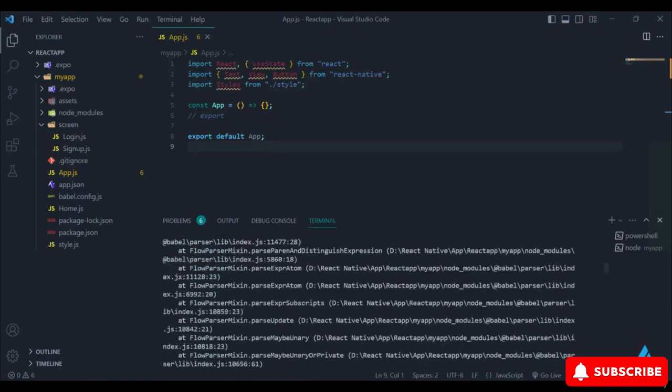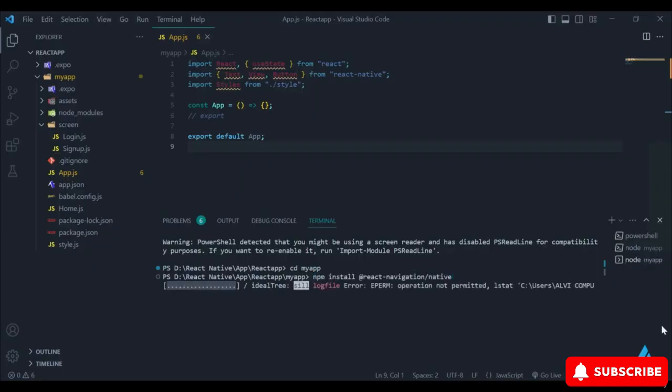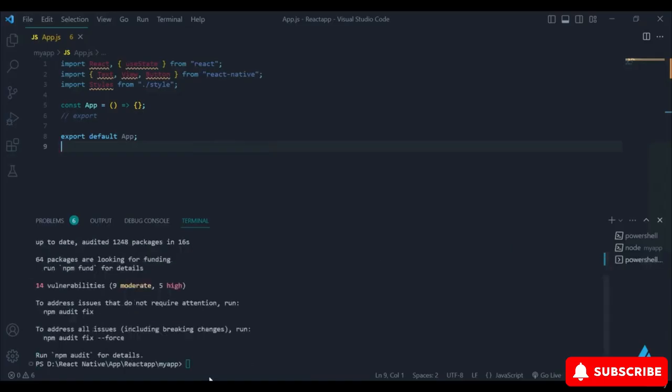Open a terminal in VS Code now. Run the cd myapp command. Then, after pasting the npm installation command, press the Enter key. It won't take much time if npm is already installed, but it will take some time if you're installing navigation npm for the first time. So, you don't need to be concerned, because the installation speed is determined by your internet connection and your operating system. So it might take some time, don't worry about it.